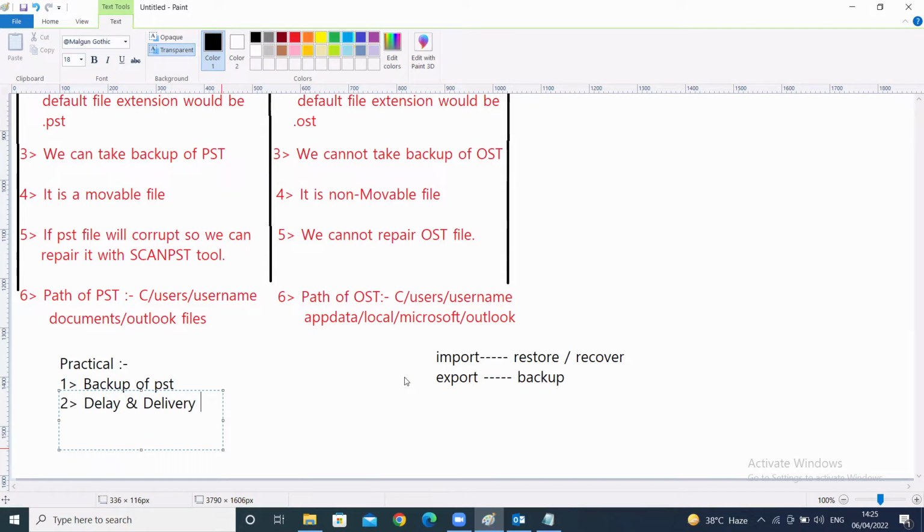For example, if I want to send a mail to you, right now I can only send instantly. I will write in the To field, give your mail ID and click on send. But I want to send to you at 4 p.m., and at 4 p.m. I'm not free. So I can set a delay in delivery. While sending, I can set a timing that this message will be delivered to Akash at 4 p.m. So at 4 p.m. the message will deliver.